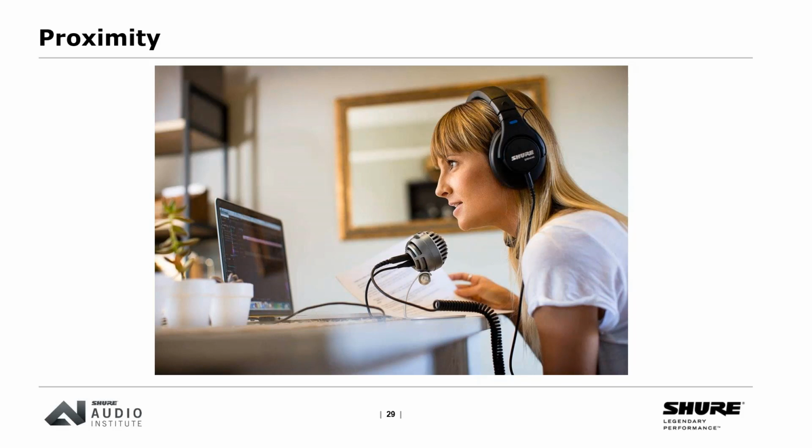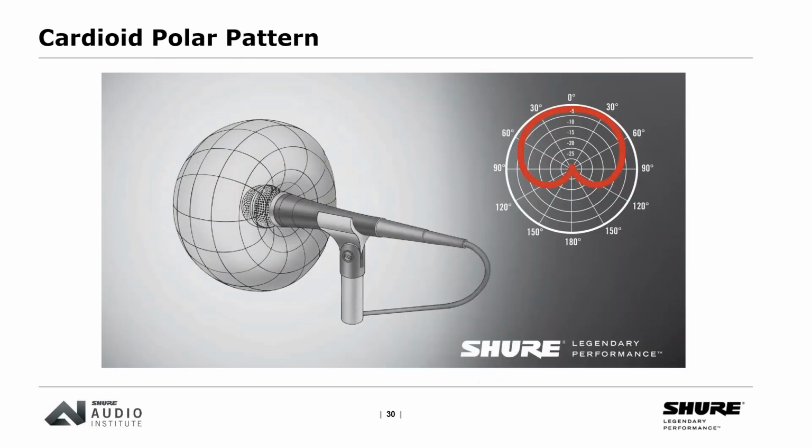So I mentioned polar patterns. We will gloss over these a little bit. I will give you the sort of main principles, but this is the cardioid polar pattern, probably one of the most well-used polar patterns. A cardioid microphone has the most sensitivity at the front and is least sensitive at the back. This isolates it from unwanted ambient sound and gives much more resistance to feedback than omnidirectional microphones. This makes a cardioid microphone particularly suitable for loud stages, hence the SM58 being used in live environments so often.